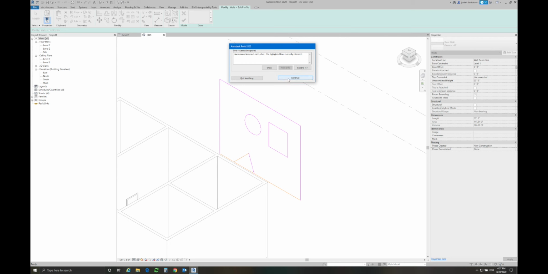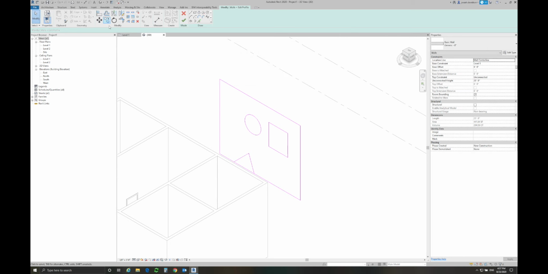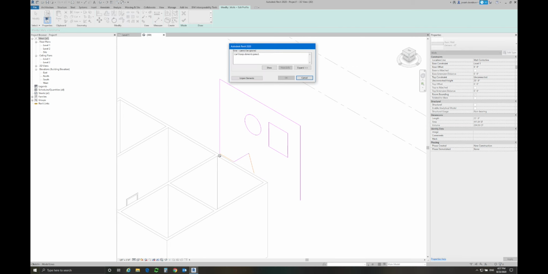So I'm going to click Continue. And now I'm going to use the trim command. These work just like how we were trimming walls. So I use the trim command, I select my cutting plane, and then I select the part of the line that I wish to keep. And now I get another error, which is telling me, hey, you just cut this bottom edge to this point on your triangle. However, now there's nothing bounding the profile of the wall on the right-hand side. And it's saying, hey, did you really want to do that? And I'm going to say, yes, I did.